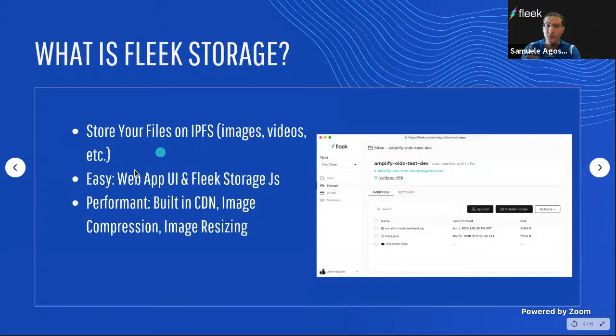The first is through the UI. So on the site I showed you previously, app.fleek.co, you could see your sites. As you can see over here, there's this storage section, which allows you to upload files and interact with them. Or you can use Fleek Storage JS, which I will demo afterwards. You can use our JavaScript API to upload to IPFS, get your files, etc. And it's the same thing as the sites. We give you a CDN. So your files are going to be on IPFS, but we understand that you might also want a Web 2 solution. So there's a CDN that you can use to access your files.